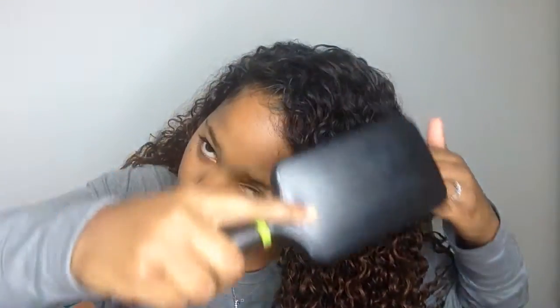Another tip: make sure you detangle from the roots to the tips. A lot of times I detangle in the middle and end up with knots at the top and around the perimeter. The tool I recommend is a powder brush — it serves two purposes. One, it detangles the hair; and two, it clumps up the curls so you get nice clumpage and separated curls. You can work it from the bottom all the way up to make sure those roots get detangled too. The powder brush is your friend!